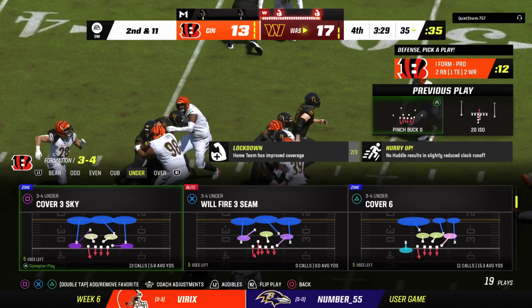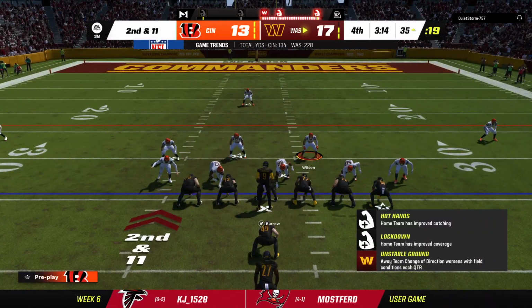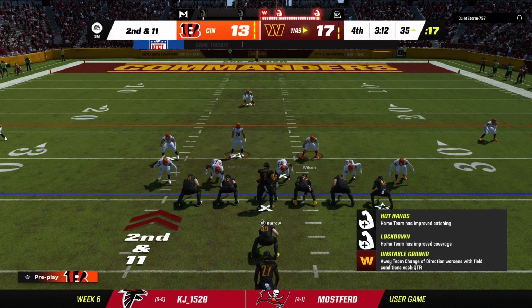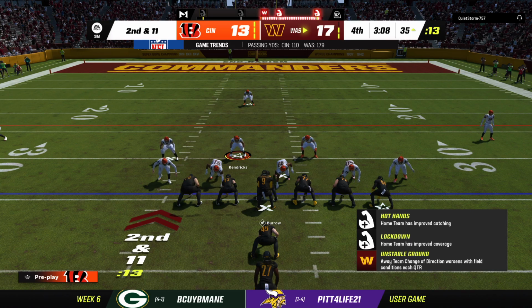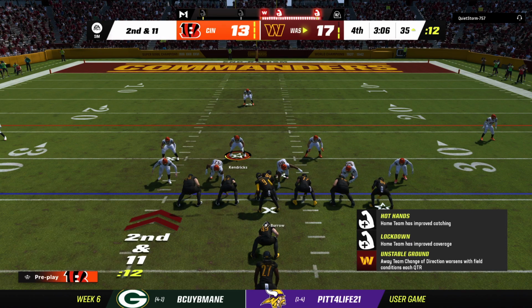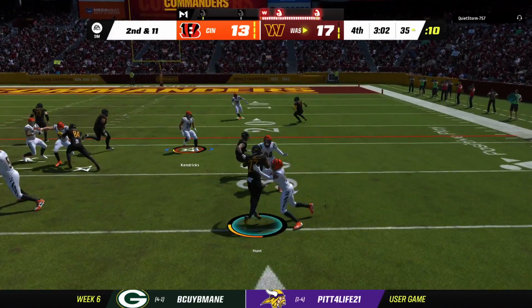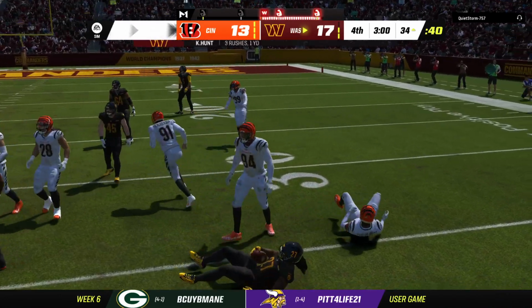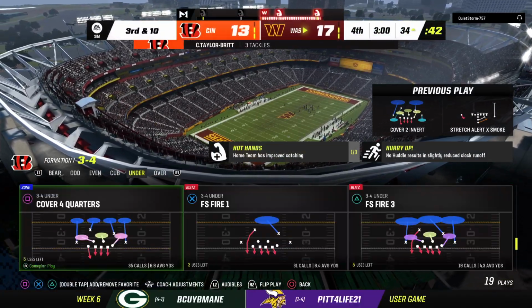And when do they start thinking about burning these timeouts? They've got all three still defensively. To me, you have to start right now. Here's the time, and that means you've got to stop them on defense, not give up the yardage, use your timeouts in order to get the ball back and try and score yourself. But now is the time to start using those timeouts. And keep in mind, it'll also stop the clock at the two-minute warning. Now the Bengals going to use the first of their timeouts.